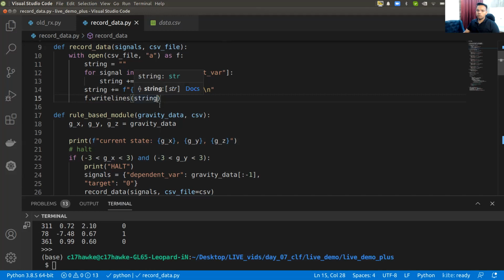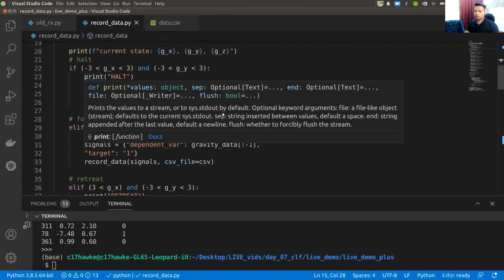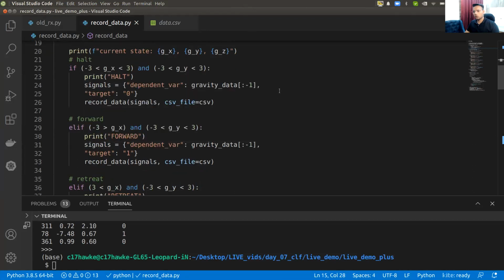So tomorrow we will be analyzing this data, we will be creating a model, and after that we will save that model and utilize it in the next session. We will be utilizing that model to give the prediction, and we will get rid of all this if else condition that we have just utilized for recording our data. In that way, we will be able to create an intelligent system. So stay tuned and just look into this.